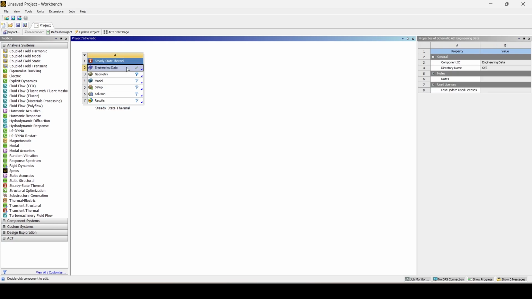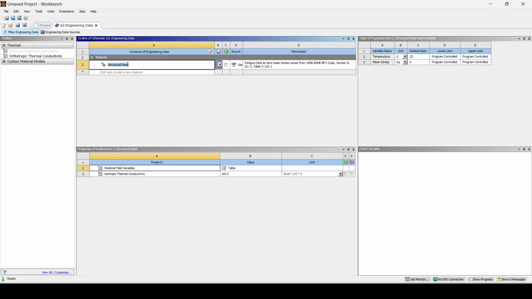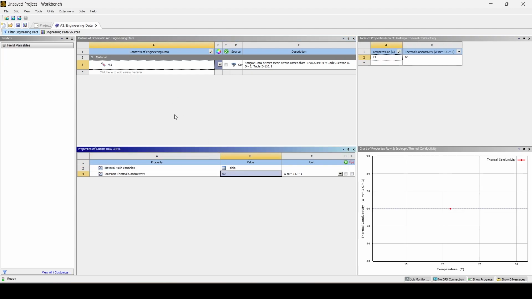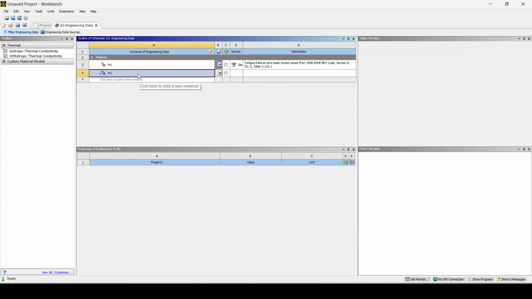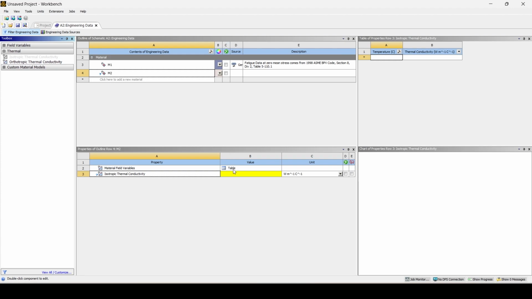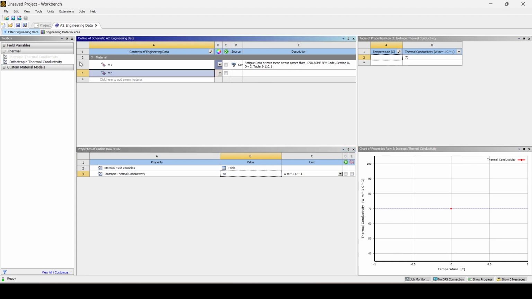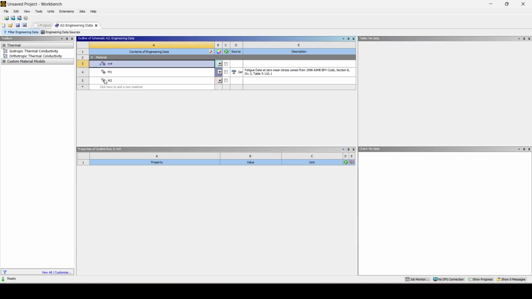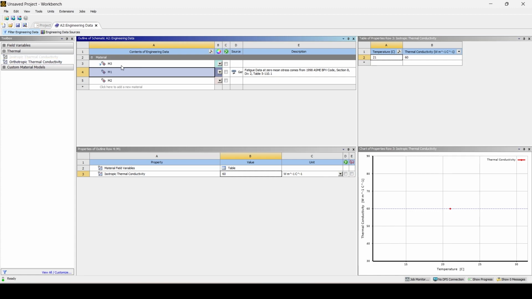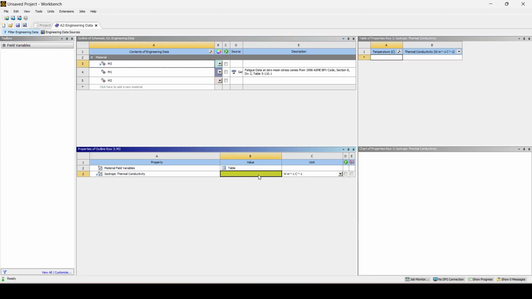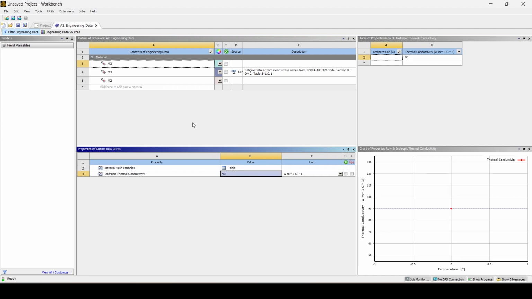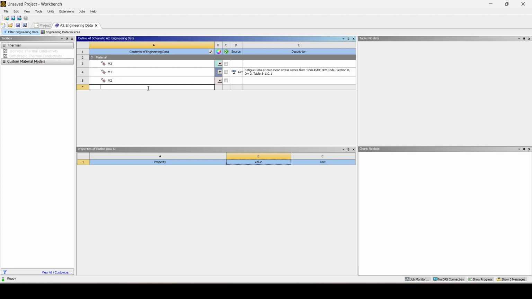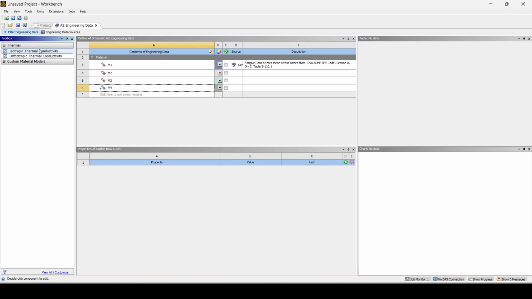First, drag and drop the steady state thermal module into the workbench. Go to engineering data and edit the material properties. As there are four different materials, we have to create and define each of these materials. There will be one material already present. Edit it as per the problem. Create a new material by double-clicking right below the already present material and selecting isotropic thermal conductivity to define the thermal conductivity. Name the materials in such a way that it is easy to identify each material at the time of assignment. Perform these steps for all the materials.